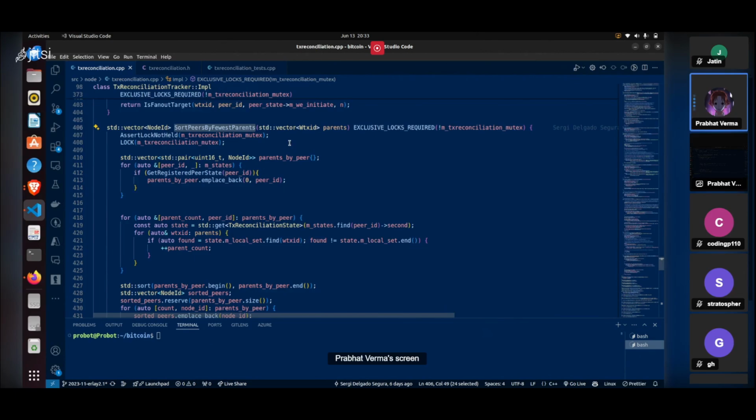So to avoid that, we are sorting the pairs with the fewest parents, and the pairs with the fewest parents we are gonna reconcile with. And if the pair has a lot of parents, then we are gonna fan out the transaction ID for that pair.